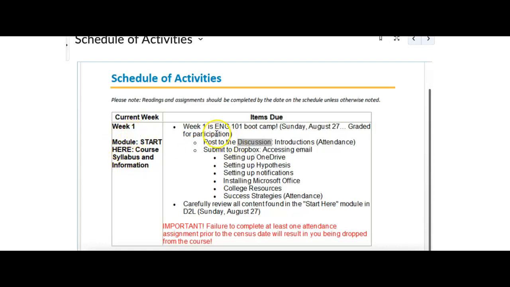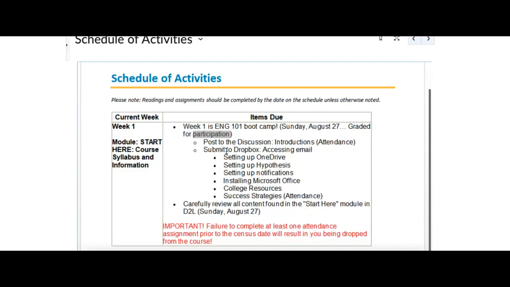So graded for participation. It might say process work. So process work is a much bigger thing. It goes towards your major assignments, your big portfolio assignments for the semester. So those two things to keep in mind is each time it's going to say where it's supposed to be done. And then it's also going to say how it's going to incorporate into the final grade. So you can kind of use that as a key there.